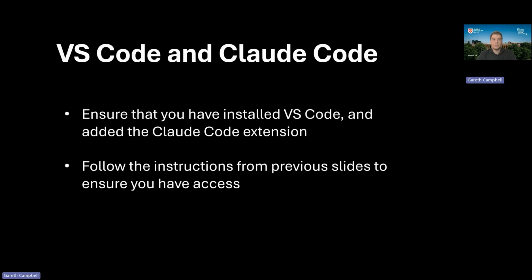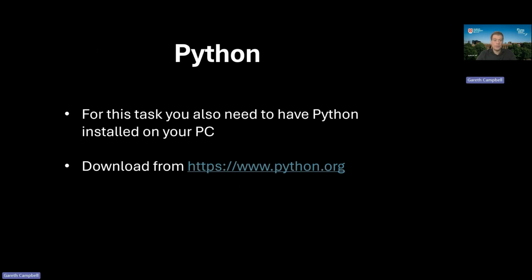As with all of our sessions, the key criteria to begin with is that you have installed both VS Code and the Claude Code extension within that. If you haven't done so, go back to the very first video in the series, which will talk you through how to download and how to connect up with the Claude AI system. You'll also be using Python right throughout this session. If you already have that installed, that will be found automatically. If you're just jumping in to this session, go back now and just download Python from python.org and ensure that you have that installed.